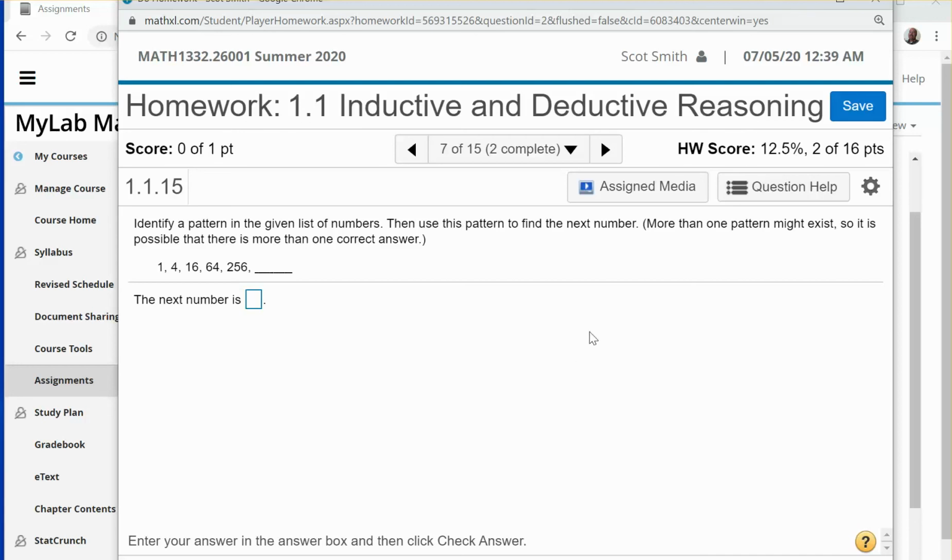So that's how it works. Basically what I'm telling you here is if you make a mistake, you get a new problem. As long as you're willing to go back and fix it, you should be able to get 100% on all your homework. All right, I think I've covered all the main things.